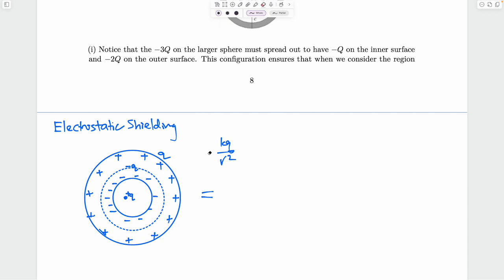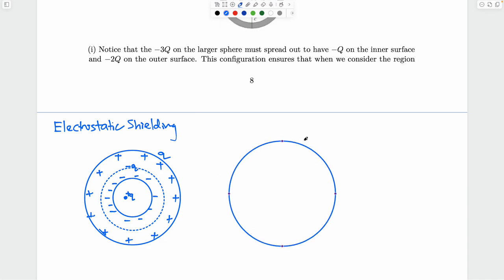Actually, this does not just apply for the case where the cavity is a sphere. In general, the cavity can be any shape. It doesn't really matter. It can be some weird shape. If you put a charge, it will attract an amount of charge that is exactly equal to it to cancel it out, and then the remaining charges will distribute themselves evenly. I think the important word here is evenly.